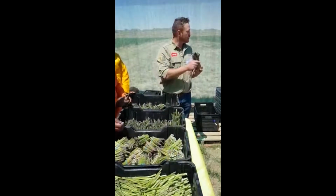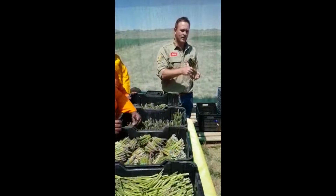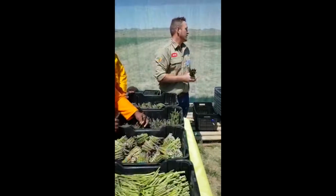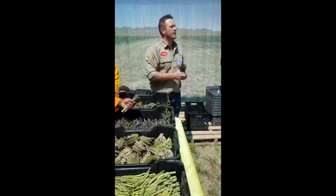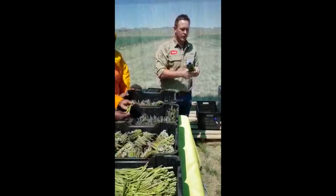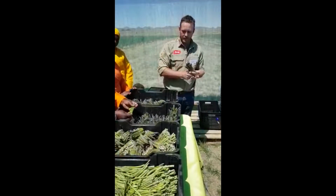Asparagus loses moisture very, very quickly. Once it's been picked, we actually store it in high humidity cold rooms, humidity running at about 95% relative humidity. So it's basically like a steam room, which will stop the asparagus drying out.